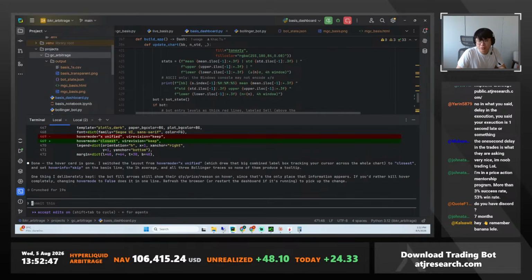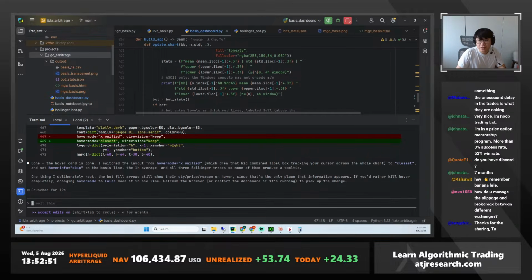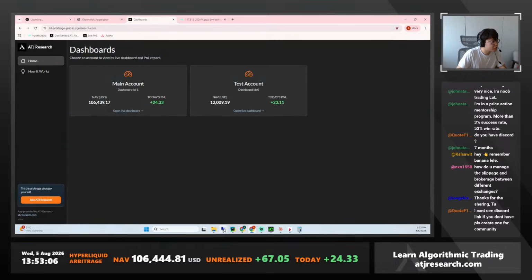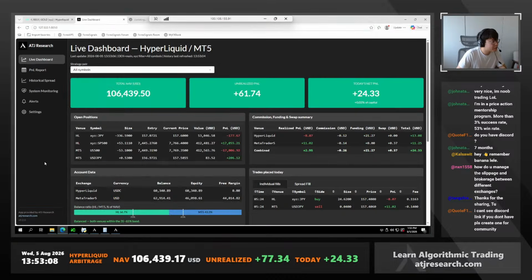CFD or futures arbitrage. How do you recycle money back and forth from crypto to cash, like IC Markets? I just withdraw. IC Trading allows USDT and USDC deposits and withdrawals. I can show you on this server here. I actually have a monitoring.